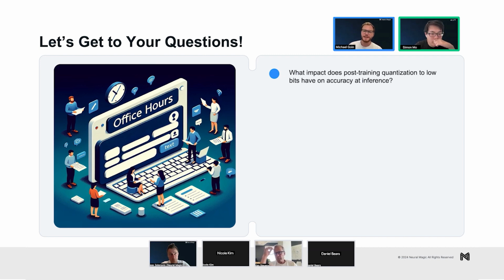So generally, obviously, it's a range here depending on how many low bits you're going to. But generally, we see with FP8 post-training quantization, you can have less than 1% impact pretty safely with just per tensor scales for choosing how to quantize the weights and activations. That also gets into the differentiation of: are you quantizing just the weights or also the activations?